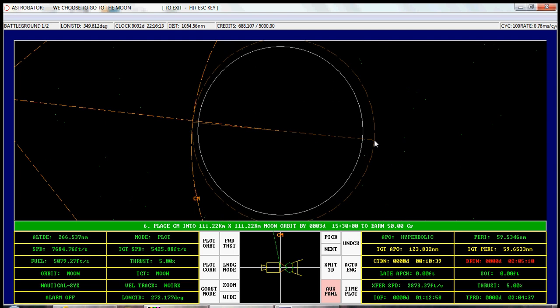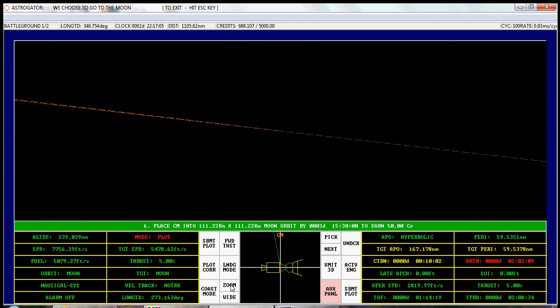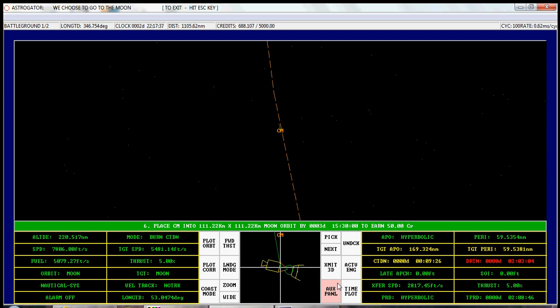That's fine. And they came in, I believe they had their apollune at 169 or so nautical miles. So let's just do that, and then I can get some fine. Alright, 169, close enough. Submit.